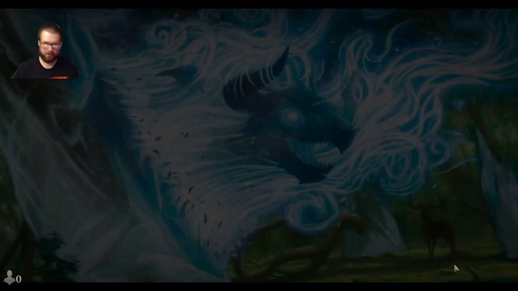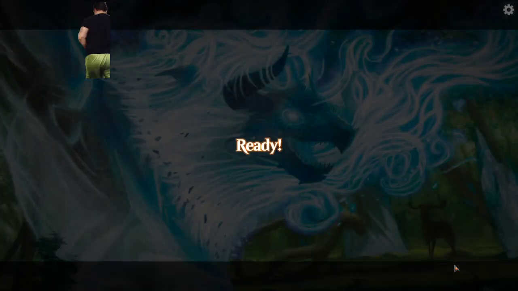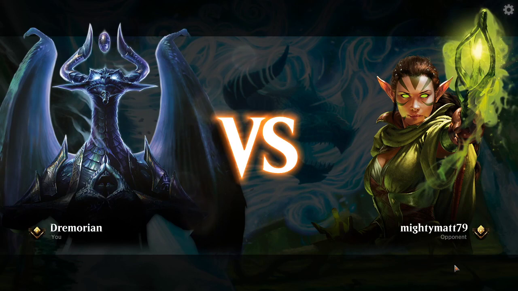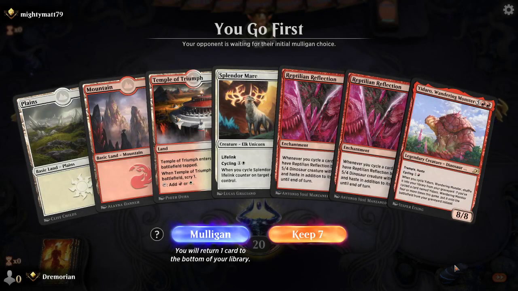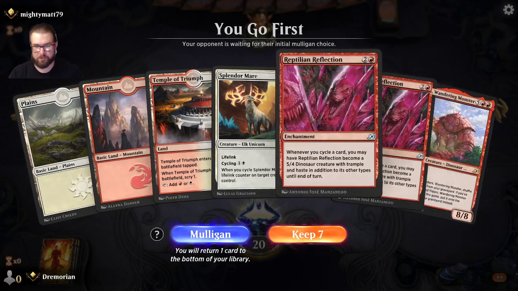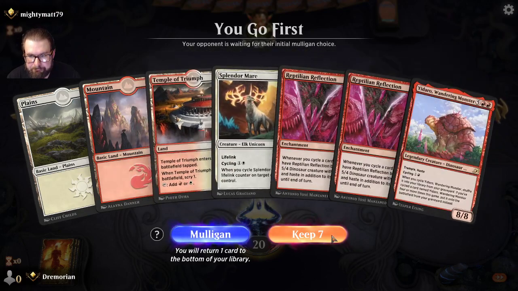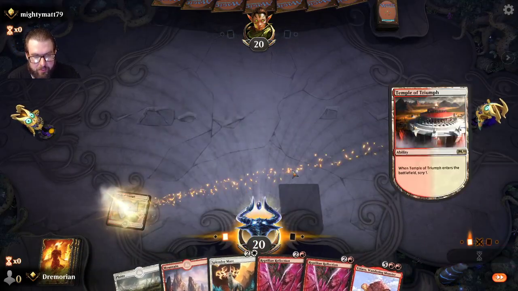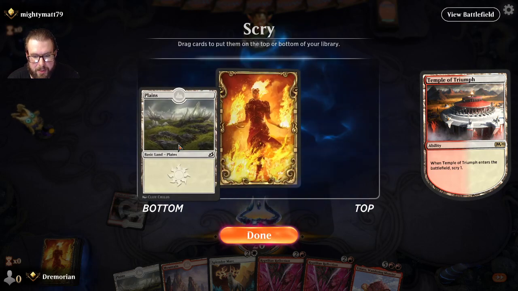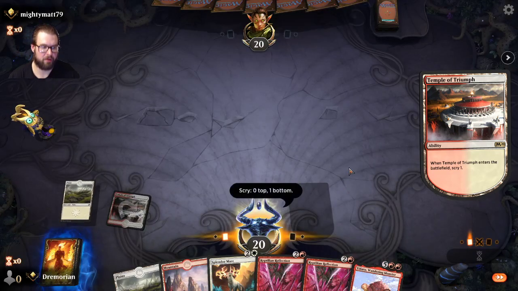Let's get into another one here. Opening hand, I've got a three-lander, I've got a Splinter Mare, Reptilian Reflection. Seems kind of slow, let's keep it. I'm going to start off with the temple since we don't have a one drop that we can play. I need to find some action here, so I'm going to bottom this Plains.